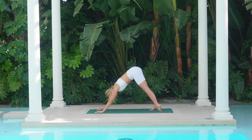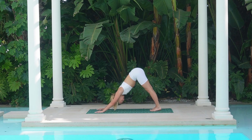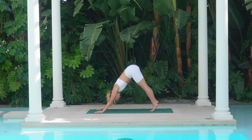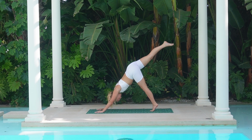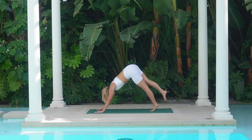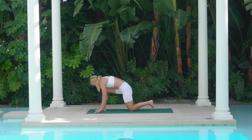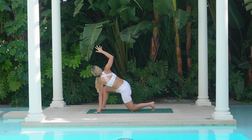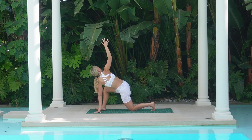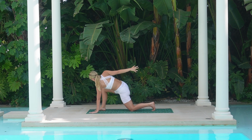Exhale, downward facing dog. From downward facing dog, you can begin to send your right leg all the way back behind you. What goes up must come down. Step the right foot in between your hands. Now lower your left knee and lift up your right arm. Let's twist from the navel center. Twist and turn and churn.